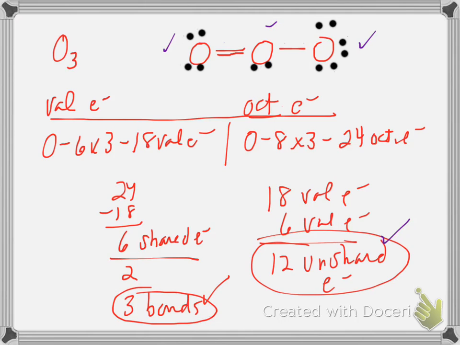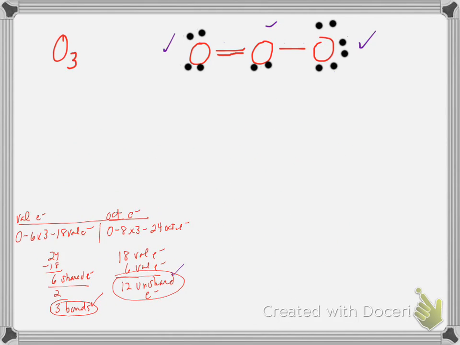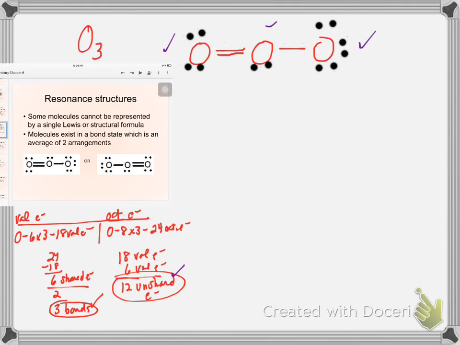Well, this is probably a good time to bring up the next concept. That would be resonance. As a matter of fact, ozone is one that's really commonly used to demonstrate resonance. Here's the question. How do you know that the double bond's over here? How do you know that the single bond's over there? The answer is that we don't know. So what we have to do is represent that bond in both places.